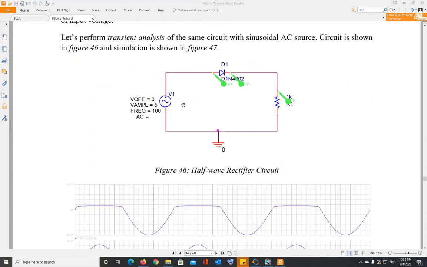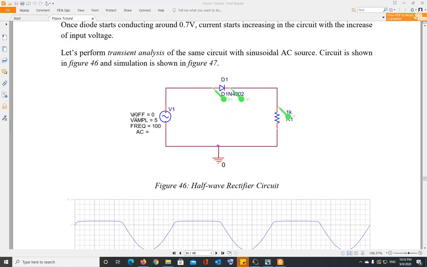Okay, now this is called the half wave rectifier, and this is your sinusoidal source. So basically what's going to happen is that when your input voltage is positive, because this is a sinusoidal source, remember, it's going to create a sinusoid. So in the positive cycle of the sinusoid, the diode is going to be on after the input voltage reaches 0.7 volt, and once the diode turns on, 0.7 volt will be dropped here and the rest of the voltage will appear across here.